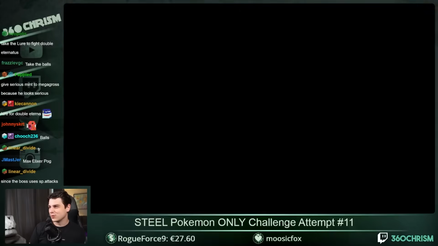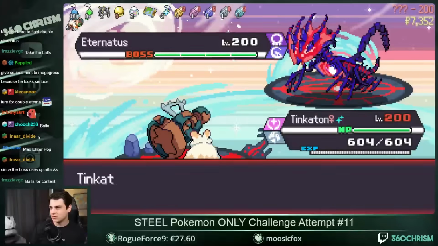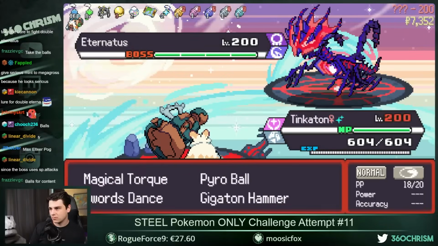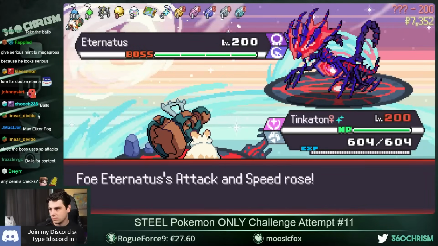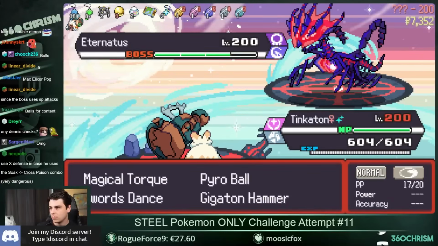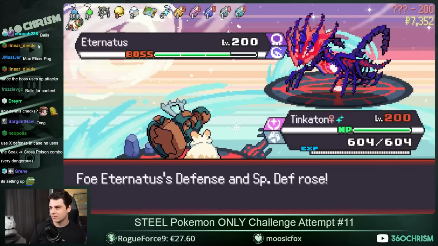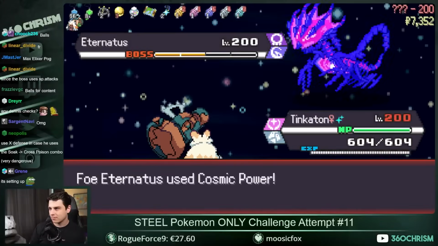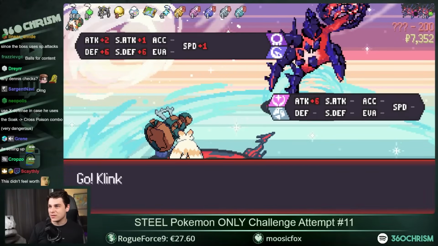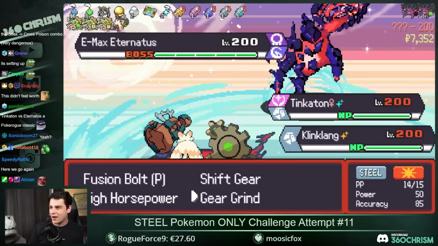All right. Switch Pokemon. Yes, we're going to Tinkaton. Tinkaton will set up Swords Dance. Dude, I'm an idiot. Okay. It's got lots of setup. It's maxed out in the defenses again. If we don't, we might be in the same situation as last time where if I don't crit, I just lose.